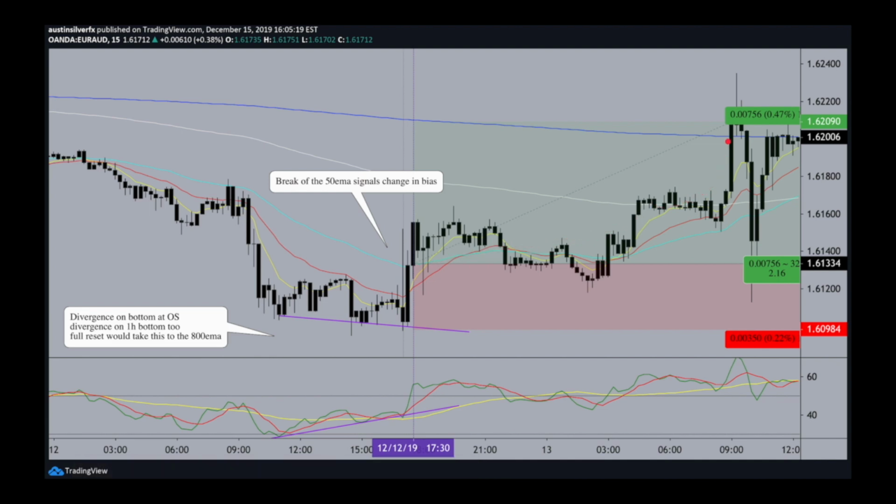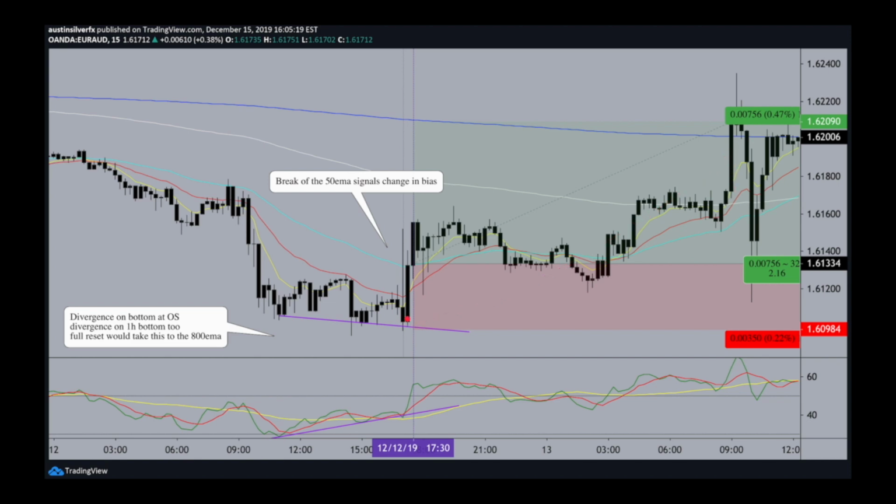And you have to be patient because look, it sits at your entry price for a while after moving into profit. But the idea is still, hey, the higher time frames tell me I should take this to the 800, and that's what I'm going to look for to do. I'm not going to close this trade early. I have a 35 pip stop. I'm looking for 75. I'm getting my 2R to the 800 EMA. And you get it in the same day.